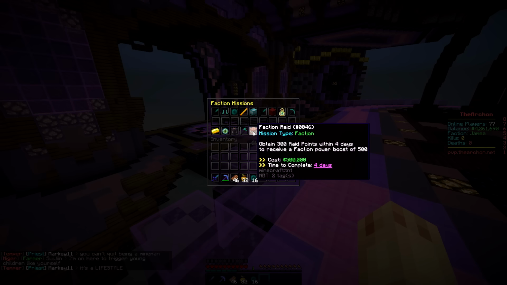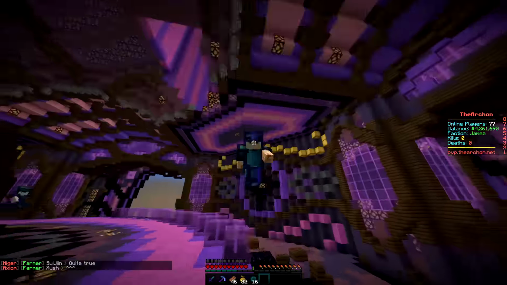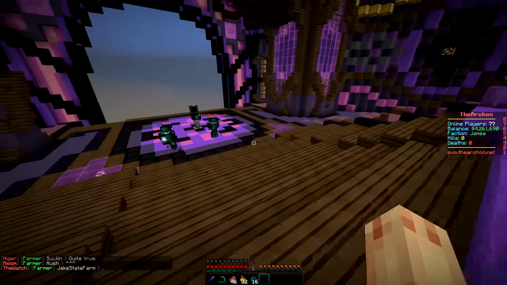That's gonna be so useful. Alright, and what else? Faction raid boost. Unlock the raid boost. Raid point multiplier. So, they're actually gonna be really good. We have actually got quite a bit of XP now as well.